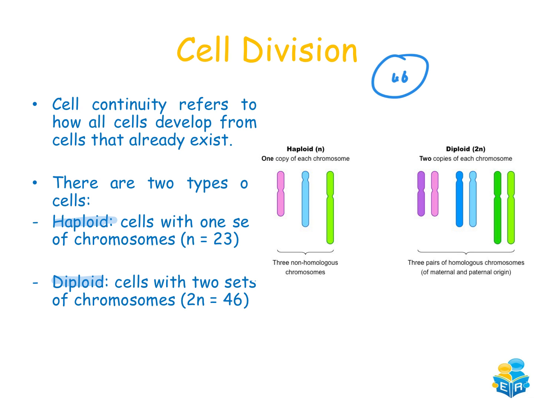Okay, if you have any more or any less, it could lead to genetic disorders. So if you have a haploid cell, they will be ones that carry one set of chromosomes. So they will carry just 23 chromosomes, the sex cells, the sperm and the egg being examples of that. All other cells will have 2 sets of chromosomes, so we will refer to that as having 46 chromosomes. Okay, so haploid is 1 set of chromosomes, diploid is 2 sets. So it's either going to be N is 23, or then you would have 2 N's, which would be 46 for diploid.